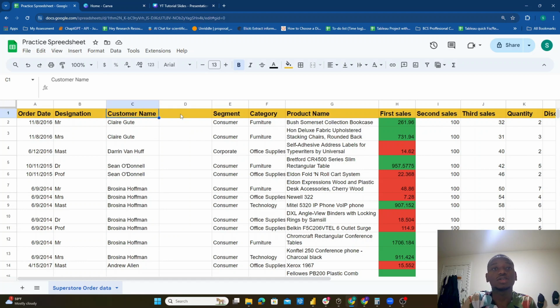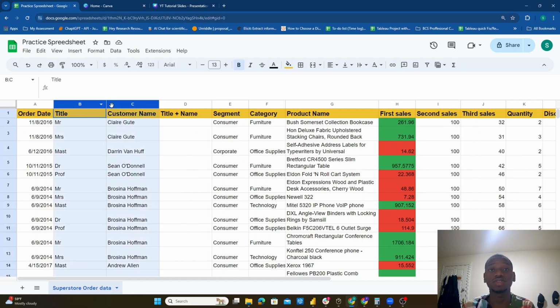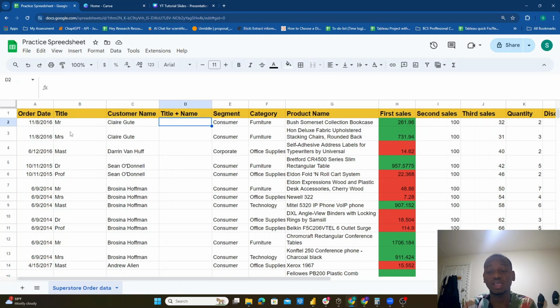So instead of designation, I think it's better to call it title. So title plus name. Yeah, this looks good. So you have a request that you don't want this. Okay, we might actually need to get rid of this, but before we get rid of it, create a new column that has the customer with their title joined together.